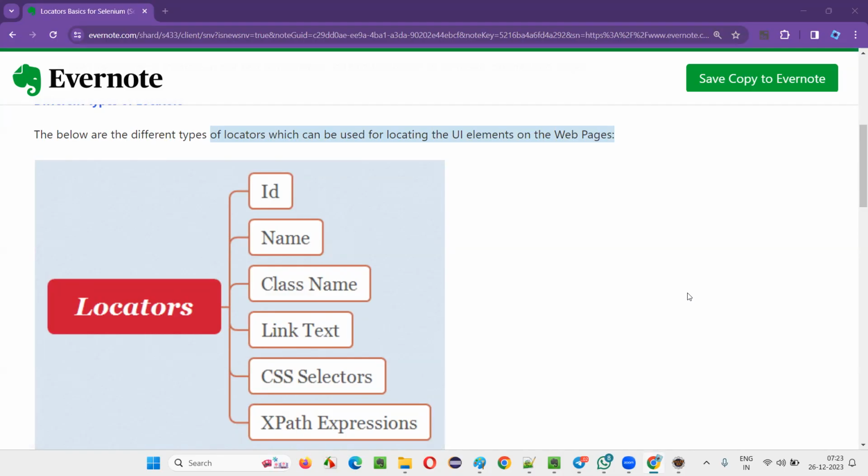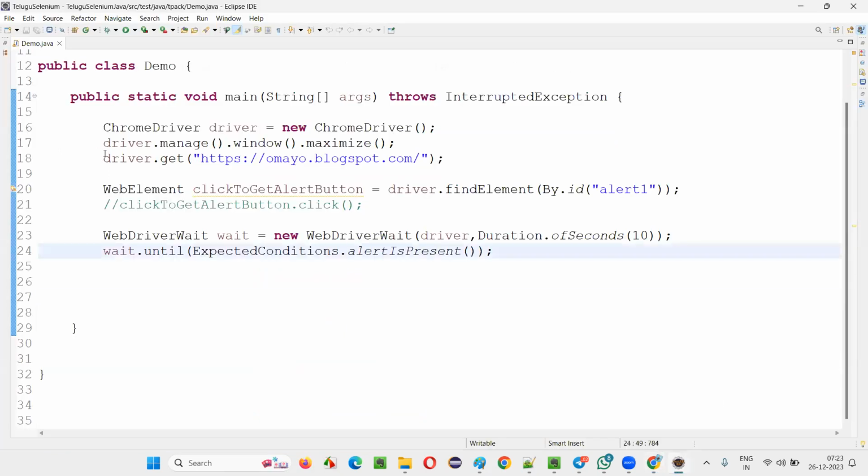Whatever I'm trying to demo, your focus should not be on code. Code will be explained later. But since you already have an idea about how to write the code, I will be writing that. But your entire focus should be on locators. I'm actually entering locators into that code so that Selenium can use those locators and perform operations on the element. That is the main point for you. That is what I want to communicate. Don't worry about the code I'm writing. Just blindly ignore the code. Fine.